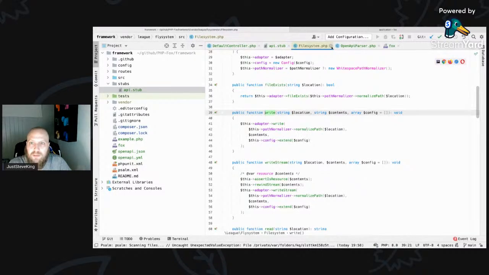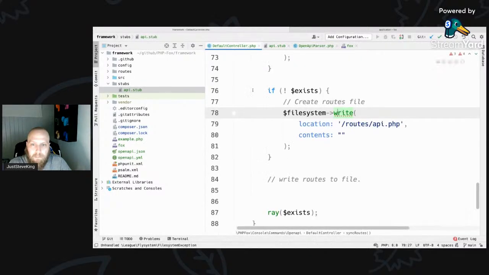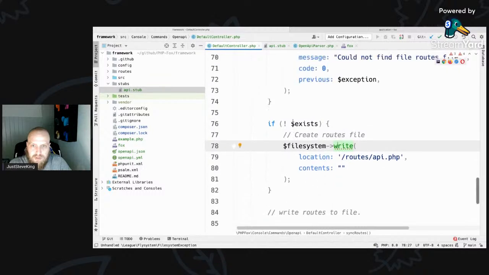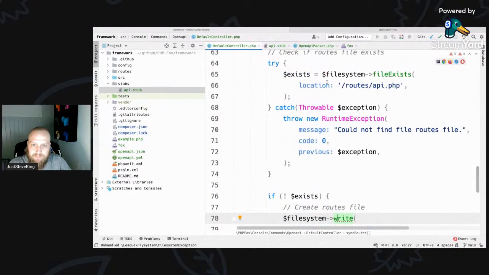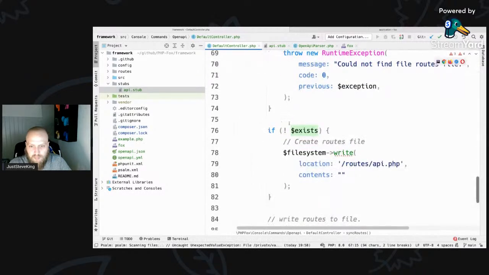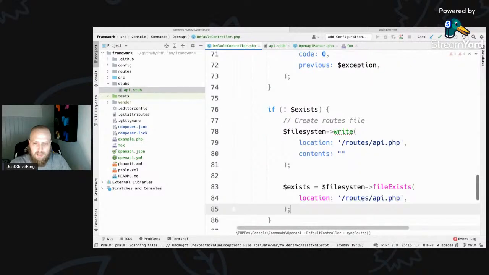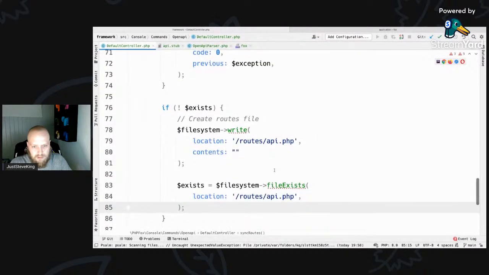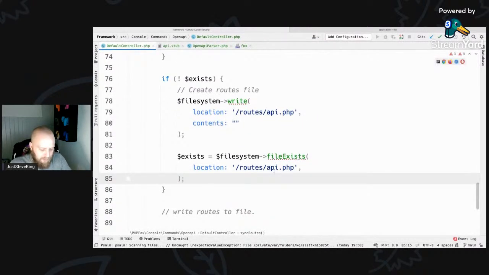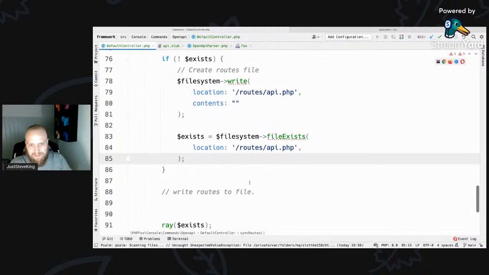No, it's still not going to, is it? So we have to do that again. Okay, we'll do a tidy up later. So now we should definitely have exists because we've just written it.